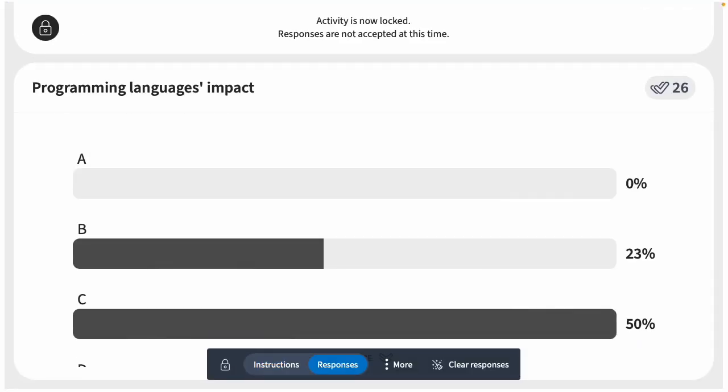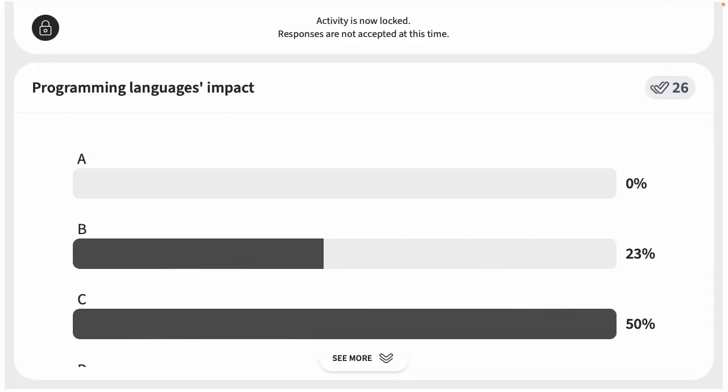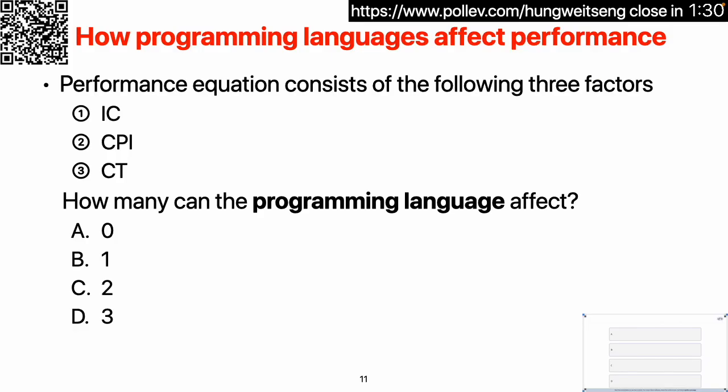Right, let's see what you guys think. So looks like C is the most popular answer. Most of you feel like 2 is the right answer, right? But sometimes the 2 that you have in mind might be different from the 2 others have in mind. So why don't you go ahead and discuss again to see if you are still thinking about 2. And maybe when you union or intersect your answers, it will become 1 or 3, right? So go ahead, talk to your friends in 90 seconds.